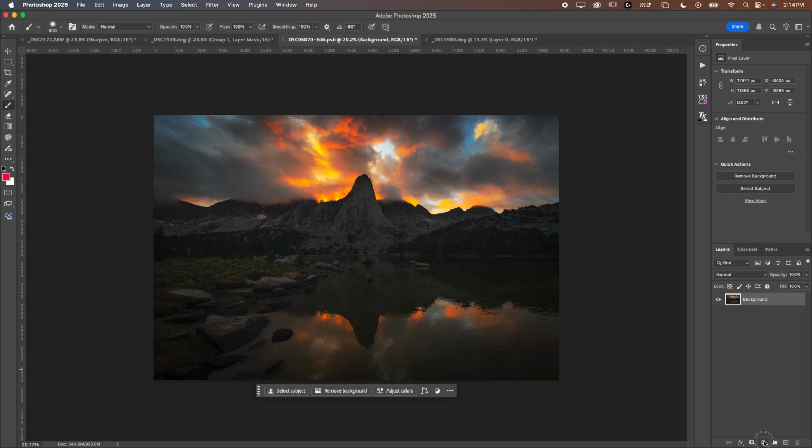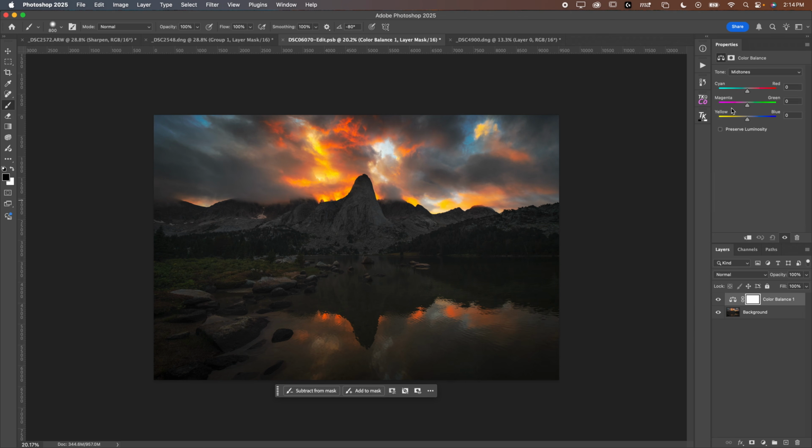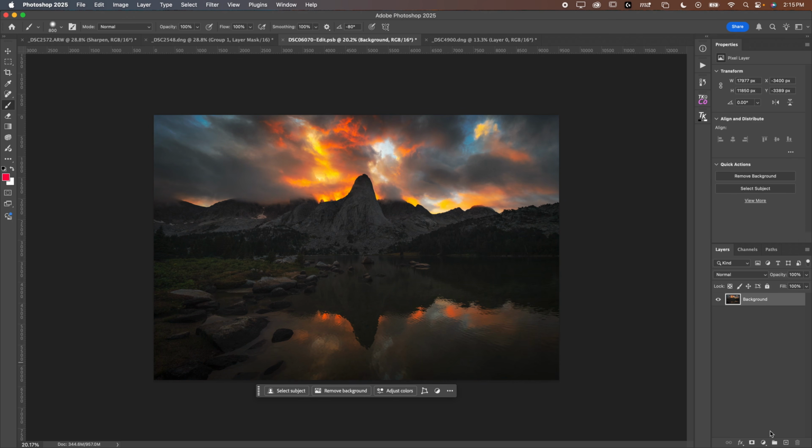Now, typically when people would do this, they might go in with a color balance, and they would try to change the tone to highlights and add a little warmth in the highlights. But when I say highlights, how are we making the foreground cooler or warmer? This should only be selecting the highlights. And they might go into the shadows and try and tone them a little more blue, and it's just not really going to create that desired effect that you want. So instead of doing that, we're going to use Blend If.